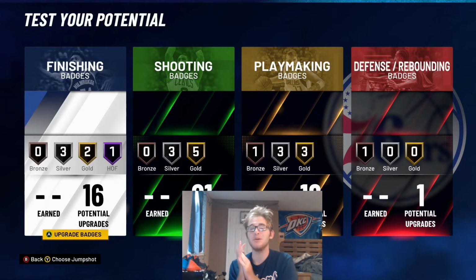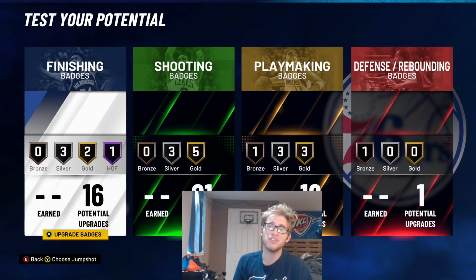And this is how you guys can build this Brandon Ingram build here in NBA 2K21. This is a great small forward wing player you guys can have for 2K21.